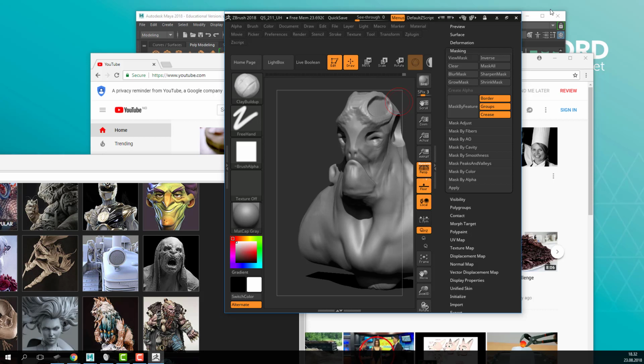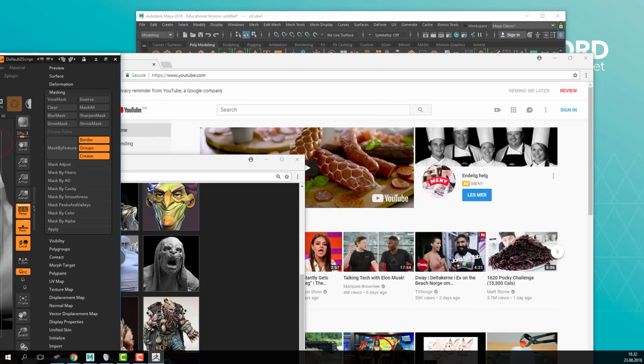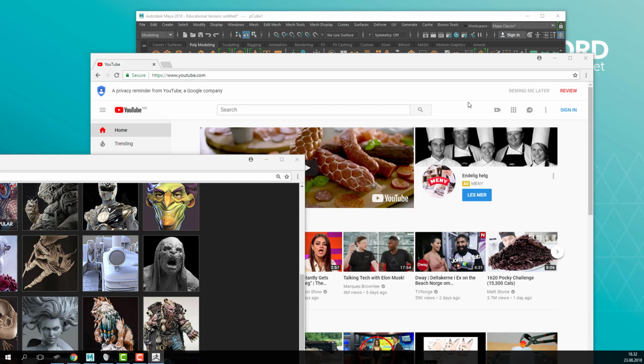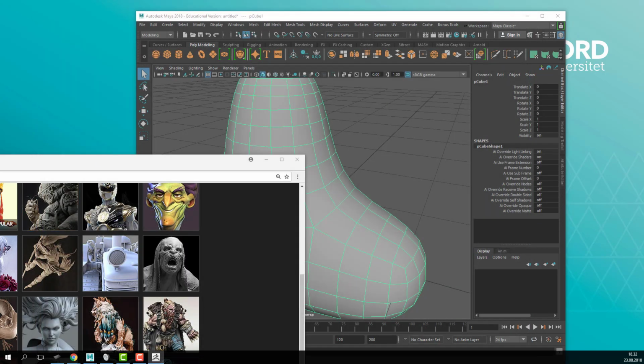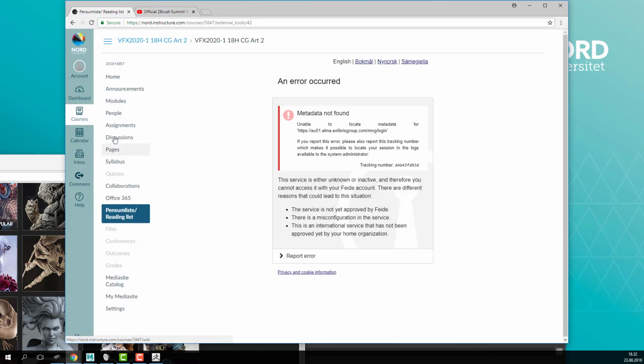And yeah, so the next session we'll have will be in September, end of September. 24th or something like that. It's on Canvas. Let me have a look. 27 and 28. Yeah, right. So then it would be very nice if you are familiar with ZBrush and you've experimented with the brushes and you have done these conceptual busts until then.